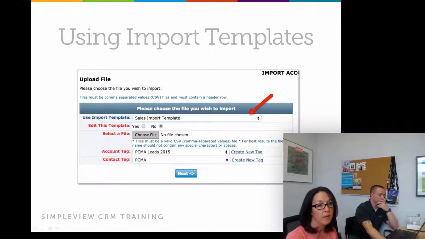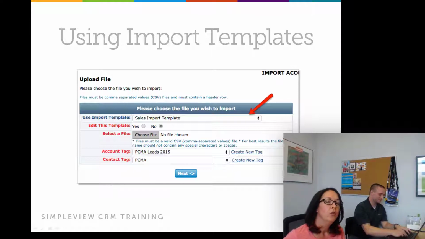So this is the step that I'm talking about. When you guys first go in, I'm going to be redundant here. When you go in, you do your import process. The very first thing that it's going to ask you is whether or not you want to use that import template, whether or not you want to edit an existing template. All of these questions here are going to be there to help you prepare yourself for doing the imports in the future. So one of the things that I'll show you as well.